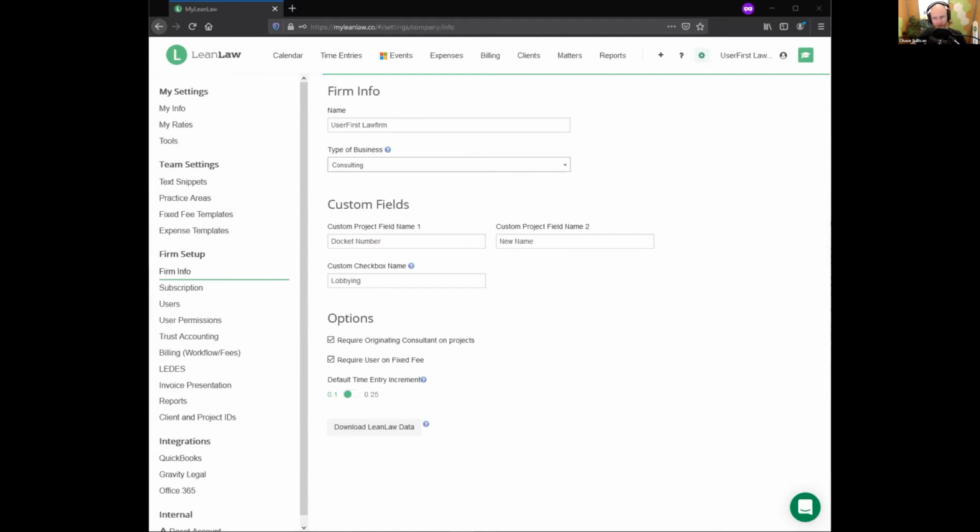Cool. Thank you, Thomas. Let's see. Oh, we've got another question here. When inputting new time, please consider an option to automatically show all time already billed for that matter on the right of the input form. It helps reduce duplicate entries. That is an interesting suggestion. Yeah, that's a great idea. I'm noting that down.